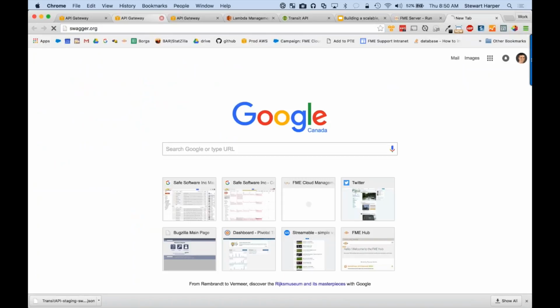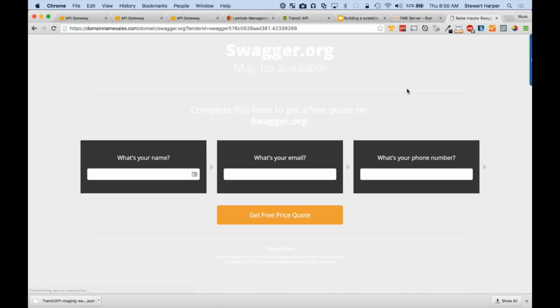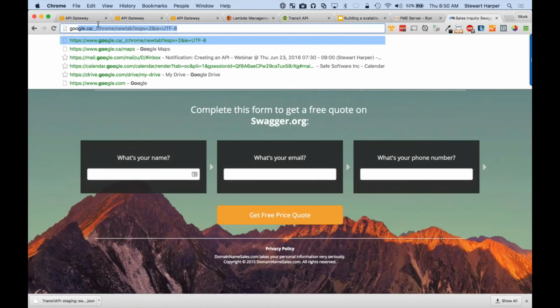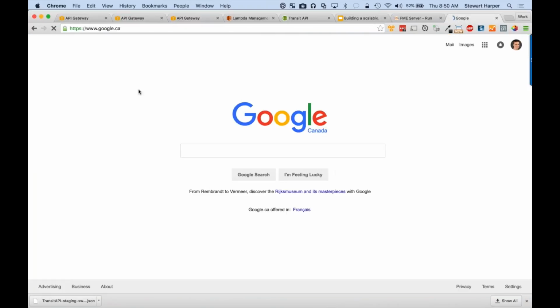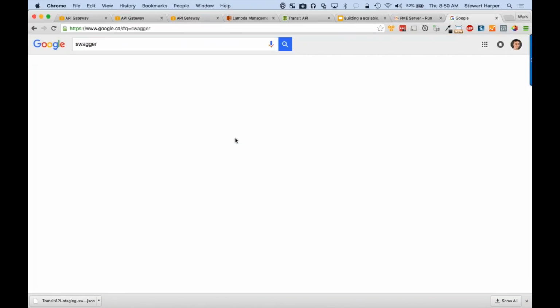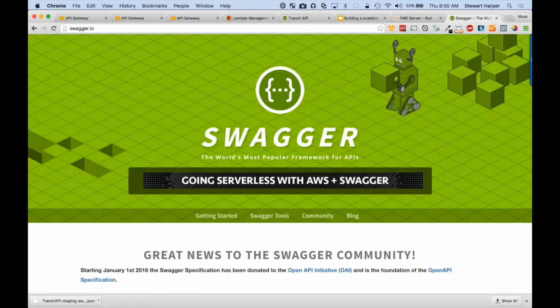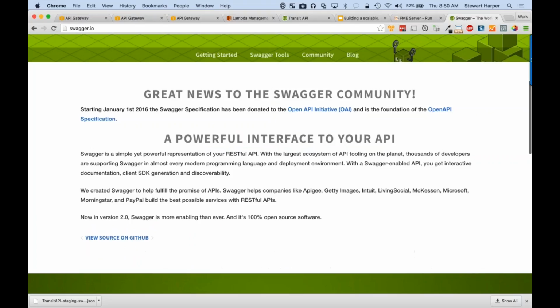You download the web app from there. It's essentially a JavaScript library coupled with the JSON that you produce, and the JavaScript library renders the JSON into that nice design. If you just Google Swagger, there it is, swagger.io, the world's most powerful framework for APIs.